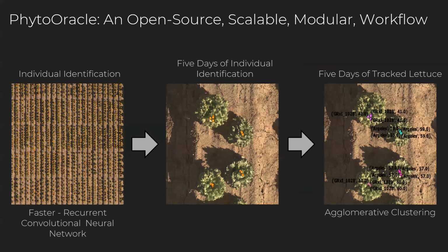On this slide, this is just a quick example of how we use the pipeline to process image data. So basically, we're taking the generated orthomosaic, identifying each individual plant across the field using RCNNs. In this case, we're identifying about 30,000 plants. We do this for all scan dates across the season and then employ agglomerative clustering to make sure that we're associating each individual data point with the same respective plant in the field across all scan dates in the season. This allows us to compute and extract phenotypes for each individual plant for each individual scan.